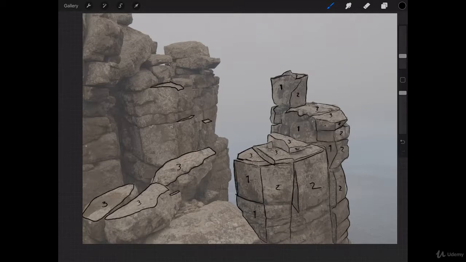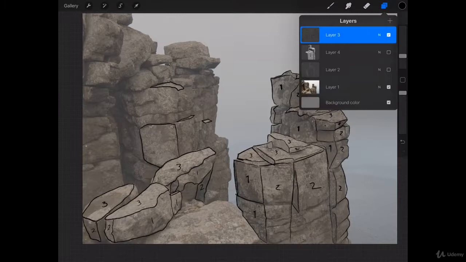You can use whatever numbers you want, but 2 I have as a side that's facing to the right, so this would be a 2. In fact, most of this rock face right here will be a 2, and then 1s are facing to the left. So these shapes are 2s, this is a 2, in here is a 2. And then we can number these really quick. This is going to be more of a 1. You're going to go through and do that to the whole thing.